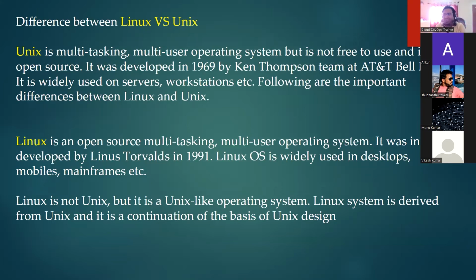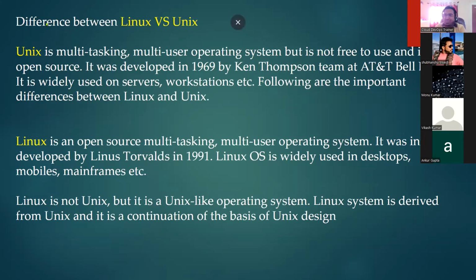It is high time to learn it. Unix was developed by Ken Thompson at Bell Labs, and it has been widely used on servers, workstations, and mobile devices. Mostly we will not install Unix on our machine as general users, because we don't want to purchase a license. But servers and workstations are using a Unix operating system.